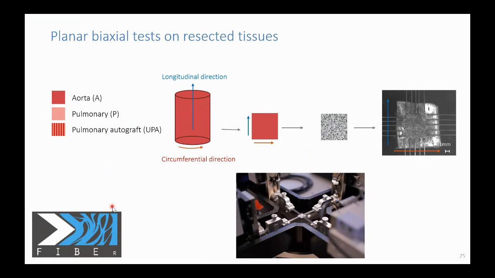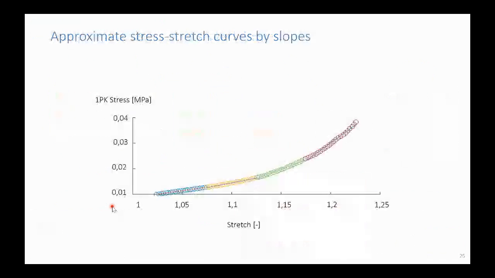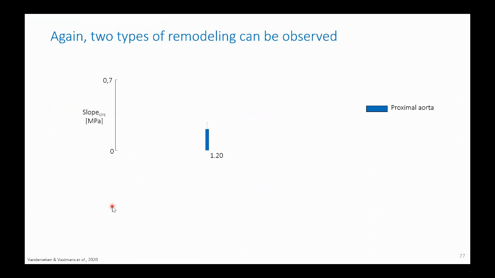What we did here was the planar biaxial tensile testing on those different tissues. And before we move to more advanced interpretation of the curves and curve fitting for our numerical models, we first wanted to assess the results just by looking at the slopes of the stress stretch curves. So we will display the results in terms of showing the slope at 20% stretch, at 15% stretch, 10, and so forth, for the circumferential and the longitudinal stress stretch curves, just to have a more quantitative way to interpret all those graphs.